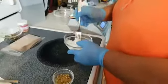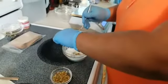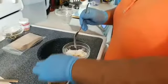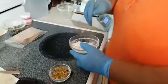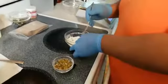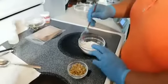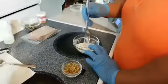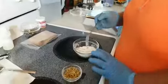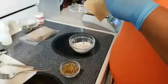And I'm not adding tons of botanicals in there. Just want to make it look a little interesting. I'm trying to actually get most of the pieces that broke off. I don't know if you can see the little flecks, but it makes it look interesting. And it smells good too. This will make a great companion to my chamomile and calendula Castile soap. Okay, and we're back to this step again.